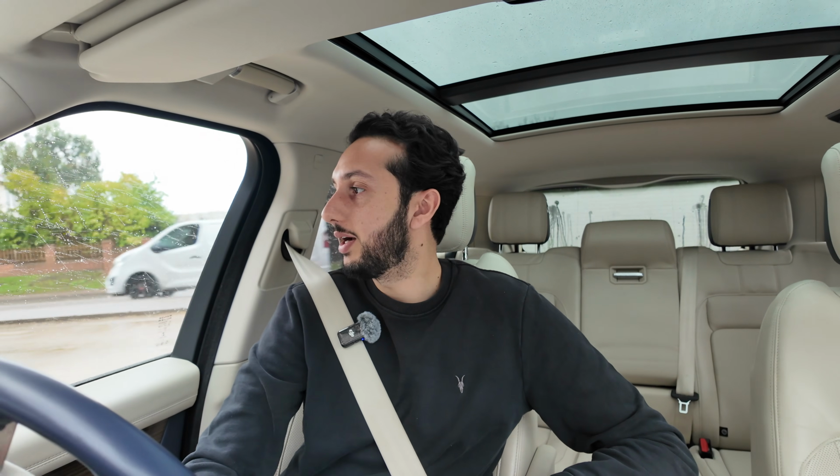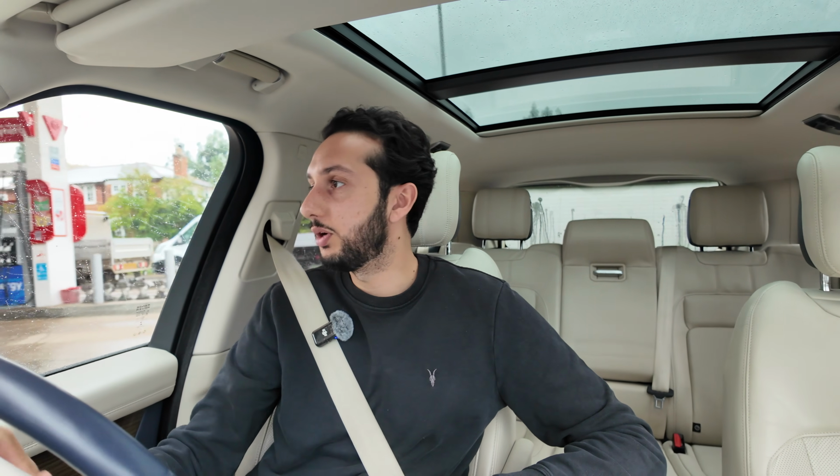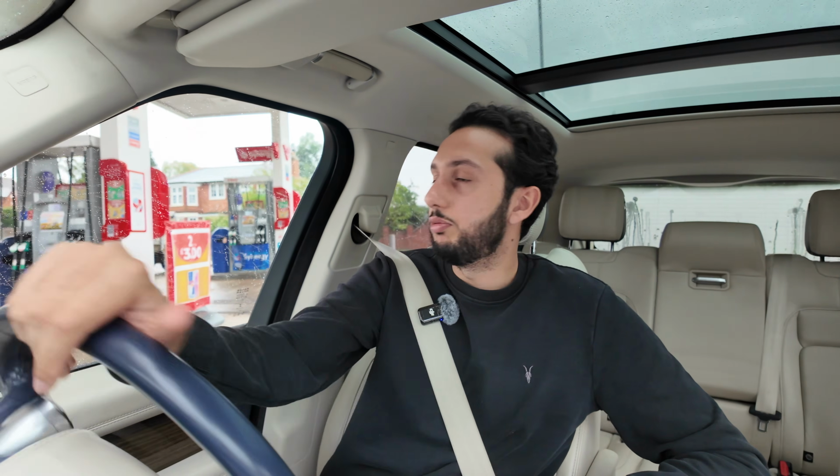Forgetting about the statistics it says for this car, doing it the old school way, how much fuel cost, how many litres we put in, and how many miles we've driven, we can find out the true miles per gallon of this Range Rover Vogue 3-litre SDV6 engine. So we're just about to pull into the fuel station, and it's not too bad actually. Diesel is 138.9. So let's jump out, put some fuel in this car and see how much it's going to cost to fill up the tank and get started with running this test.